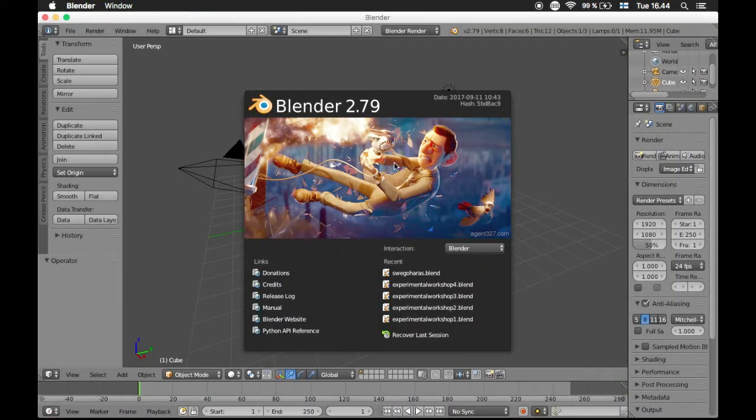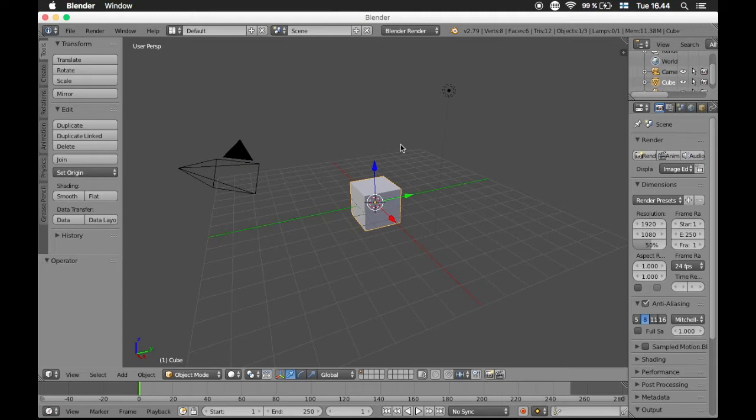I can get rid of the splash screen by left-clicking on it. Okay, and then I want to be able to see my reference image. So what I'm gonna do, I'm hovering my mouse over here where it turns into this reticle up over this triangle with the stripes.